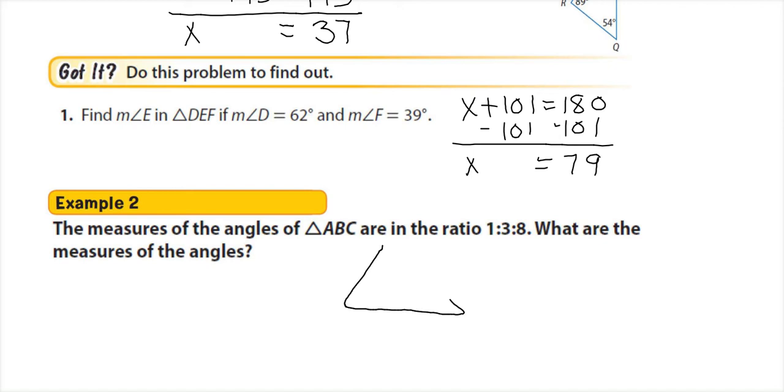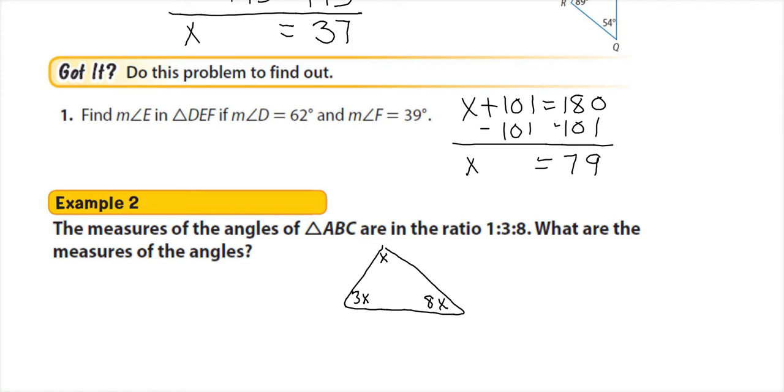This is in no way how it's supposed to look. I'm just drawing something so that way I've got something to look at. All right, well, what you do is you're just going to pick angles, and where there's a 1, then we're going to put an x. So we're going to do 1x, which is just x, 3, so that's actually going to be 3x, and then 8, of course, would be 8x. And again, my picture is in no way close to how it's supposed to look. I'm just drawing something quick.